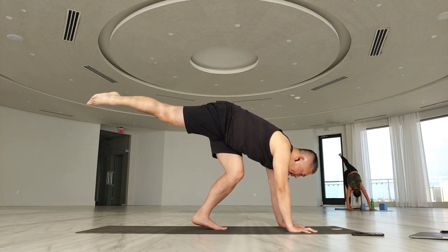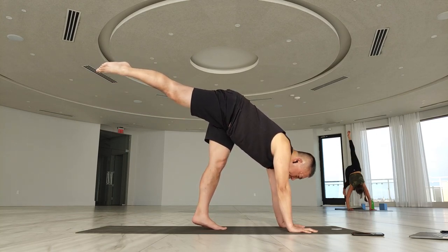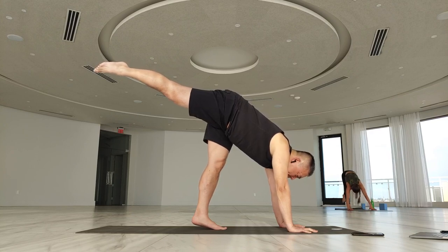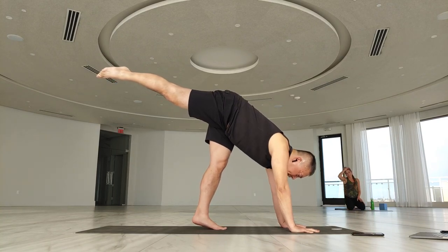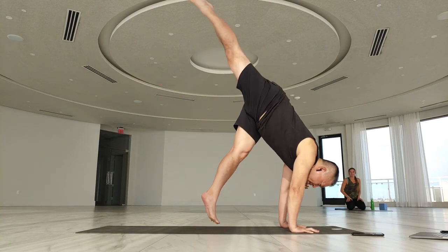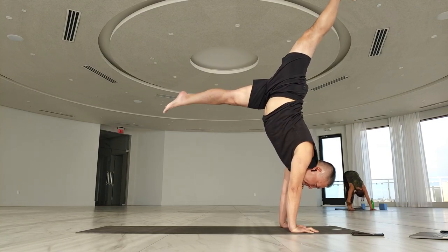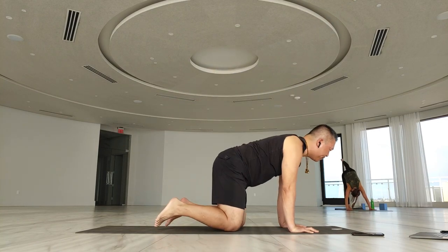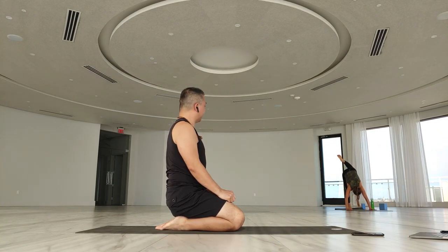Once I take the bend and I hop, as soon as my foot comes off the floor, I want to keep that leg fully extended as well. I like it that way. Some people like to bend that knee. I find the action of bending the knee extra work that I don't need to do. I'd rather keep the legs extended and reaching in opposite directions, and that actually gives me better balance. The action of just bending and extending that supporting leg or the jumping leg, I just think it's extra work that I don't need to do.